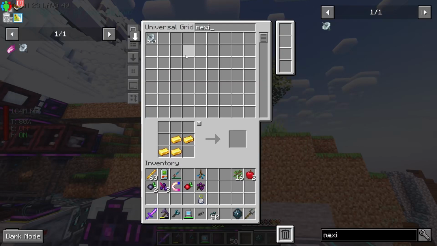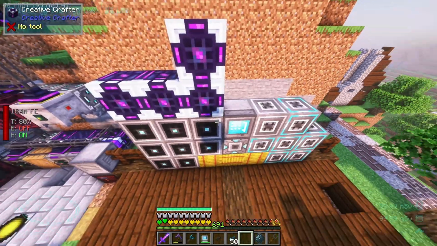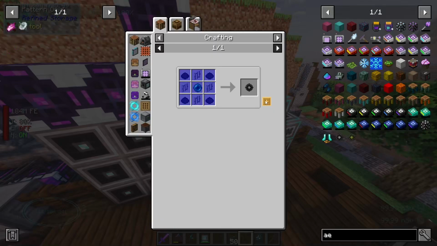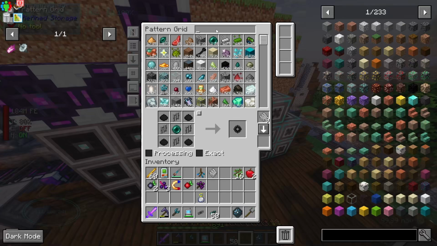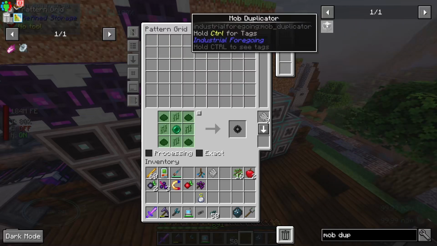We can actually auto-craft this. As you can tell by the sigh, it's not exactly... I mean, it's... We can do it. It's just I've got to put in a bit of work, and I'd rather not, but hey, listen, we're here. We might as well. So what I'm going to do is use a mob duplicator. I think this is the way to go.